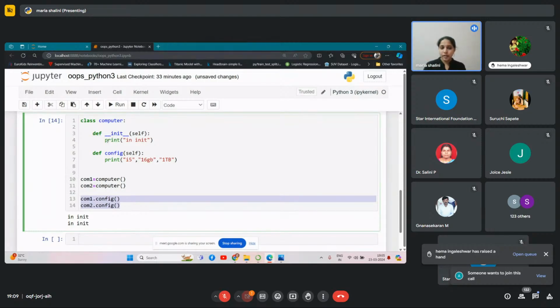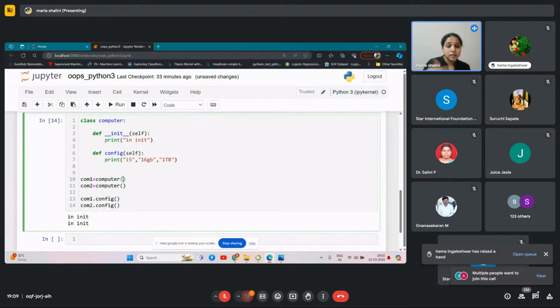So now you saw how to define a class, how to define an object for a class, and you can create multiple objects for one class. We saw that, and we saw what a constructor is. This bracket is a constructor. So here also you can pass some data. Like for example, you can give i5, and here also you can pass.